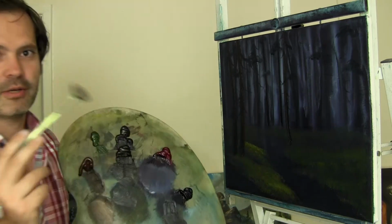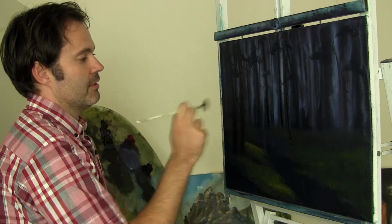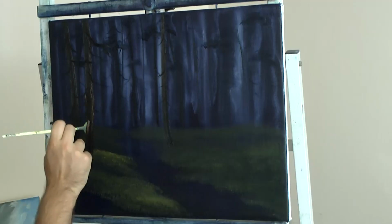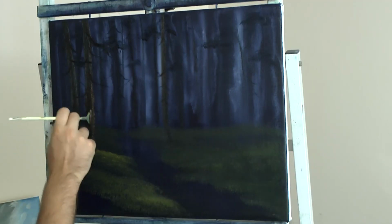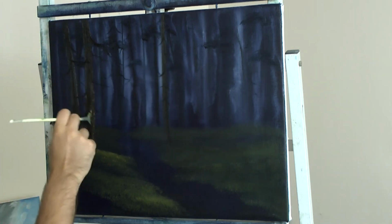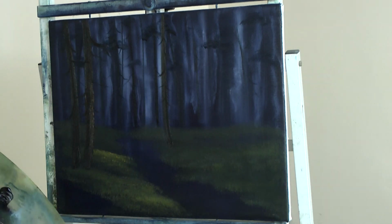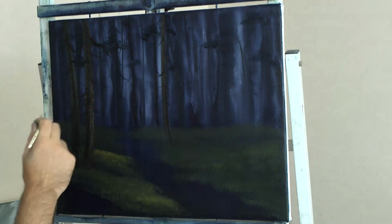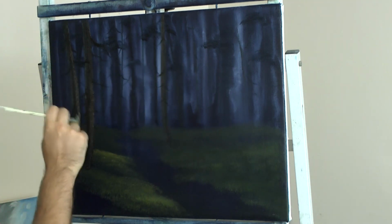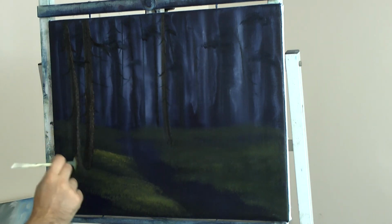So I've loaded it both sides, the brush, and then I'm thinking my light, say, coming out here. So we'll tap the highlight on this one side. It'll just sort of pull some of that light onto our tree, and it'll separate the tree from the dark so we can see it, which is what you want.